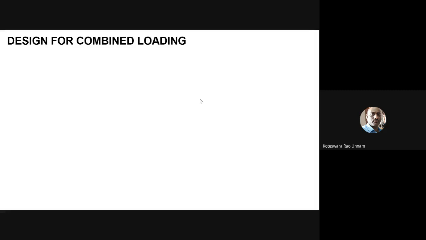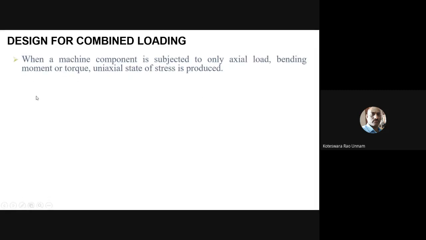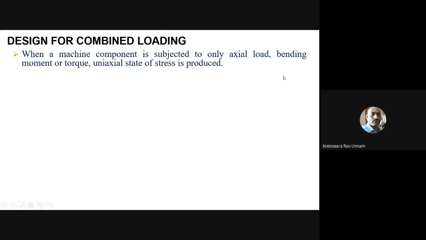So in plane stress analysis, what you studied there, I think we are going to repeat here also. But for the time being, the state of stress is nothing but you need to represent all the stress elements acting in a component. If I take a three-dimensional body, that will come in the coming slides, so there I will tell you. But here uniaxial means only in one direction. If the stress is produced only in one direction, we'll call it a uniaxial state of stress.